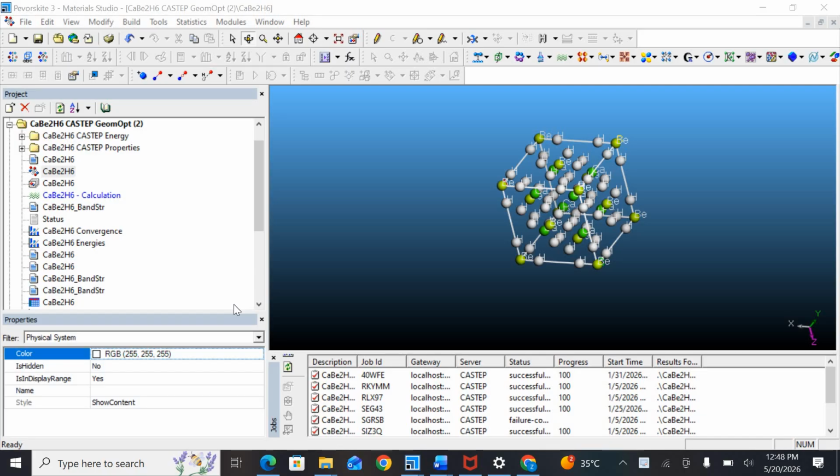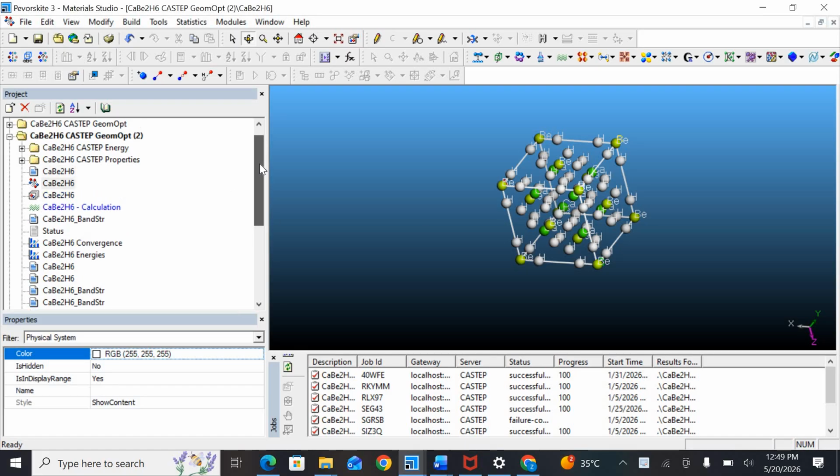In the lecture series of Material Studio and within the course of hydrogen storage, we are at lecture number 3. And in today's lecture, we are going to discuss an important part of density functional theory results, which is the analysis and interpretation of band structure and density of state. In the previous steps, we already performed the calculation. Now, in this lecture, we will focus on how to understand and interpret these results physically.